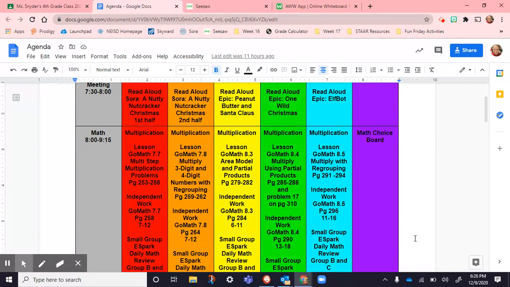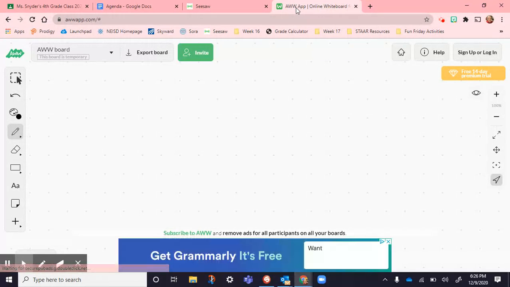And today in math, we went over 8.3, and it was using the area model and partial products to solve multiplication problems. So what that looked like is in the book, there was a problem, and it had us working with different colors and things on the different pieces. And the area model is very similar to the box method that we've been doing, but everything is drawn to size.